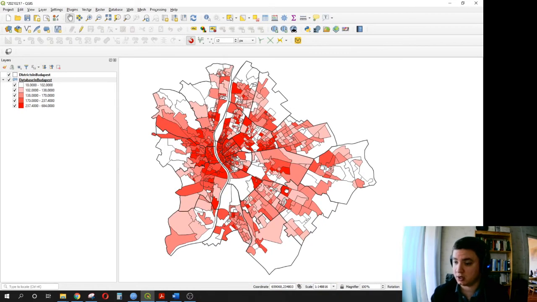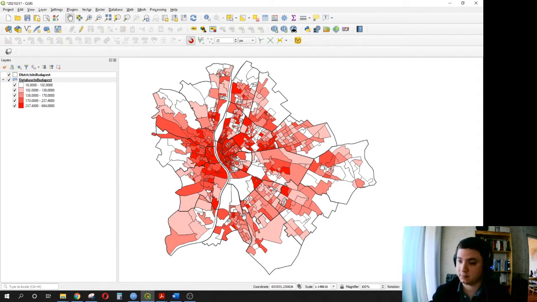So in similar types of buildings there are often different types of social groups.